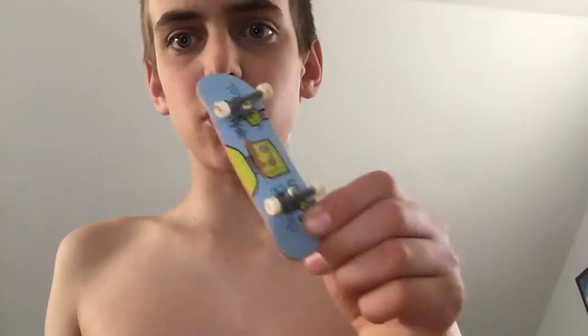Because I didn't just buy this one. This one's relatively new, but I didn't just buy it. I just traded a friend for it. As you can see, there's a little bit of wear on it, but I don't care because it pops just fine. Does everything that a normal one does.